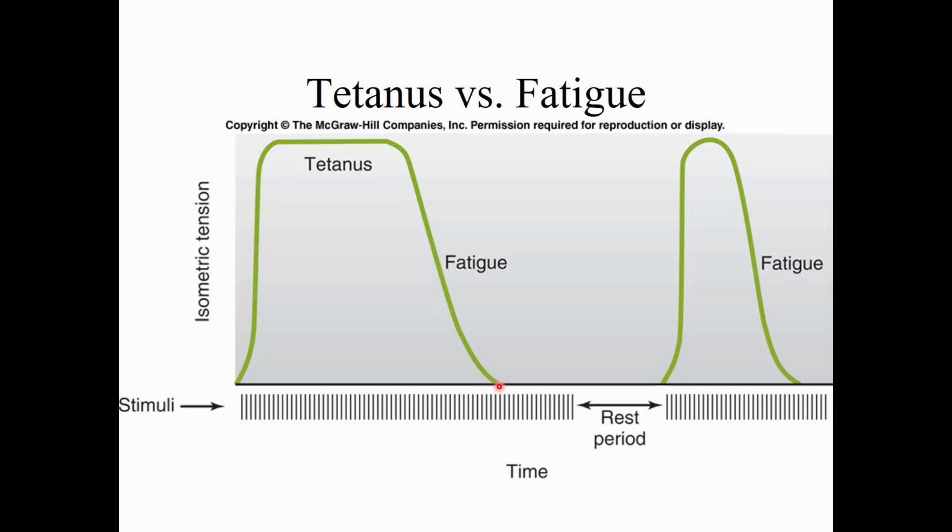Is potassium building up too much in the T-tubule? Is there something going on with phosphate and calcium and that sort of thing? Nobody knows. But here, the muscle rests a little bit, we stimulate it, we give it a tetanic stimulus, and fatigue happens even faster. So there's some chemical event going on that is causing this muscle to fatigue. And maybe in high school or in other courses you've been taught it was lactic acid. It is not. That theory has been disproven. There's something else that's responsible for fatigue.